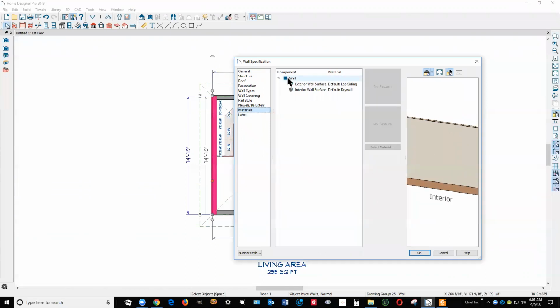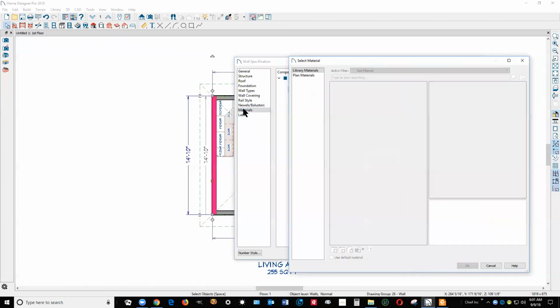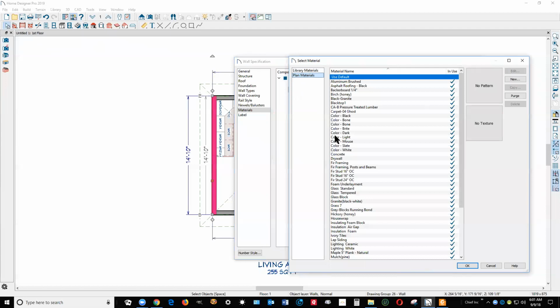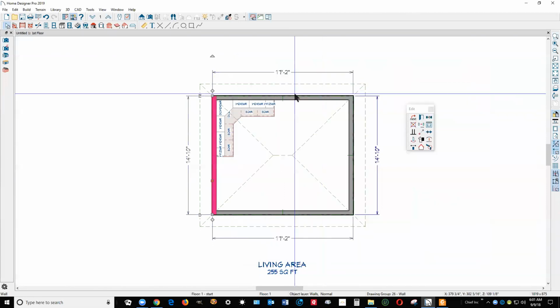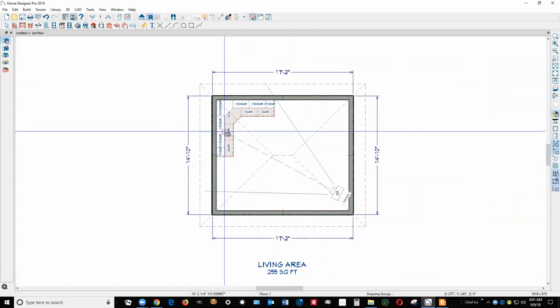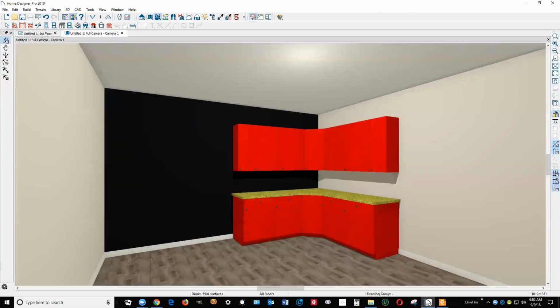Another way is just to go over here to the materials tab, interior surface, and we'll just find something black. Yeah, that'll stand out. It'll color that entire single wall black, you know, like an accent wall.